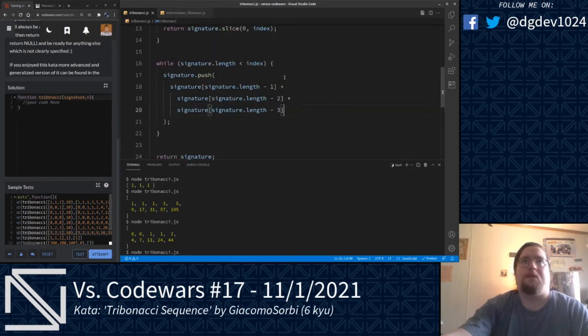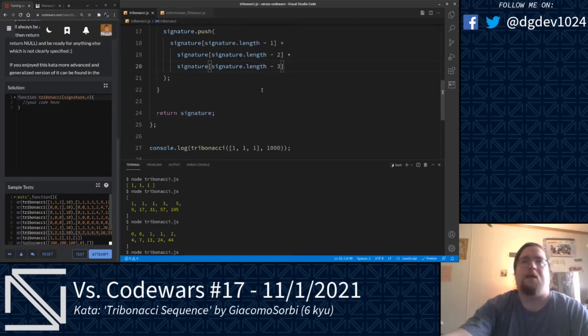We continue this until the length of the signature is equal to the index that we pass in, and then we return the signature down here.